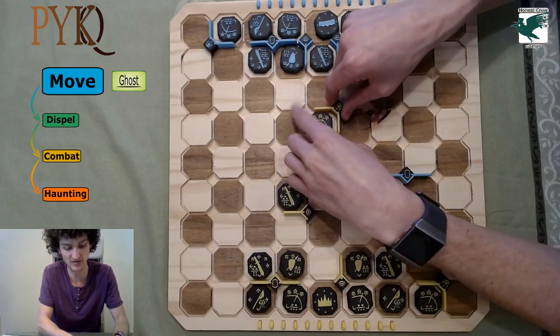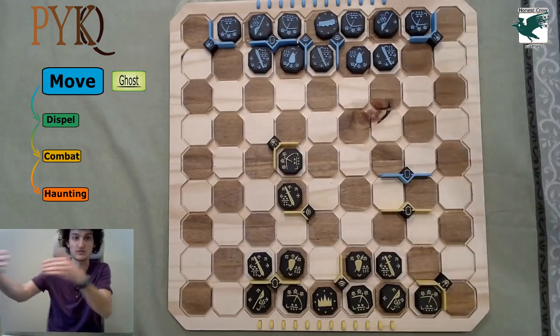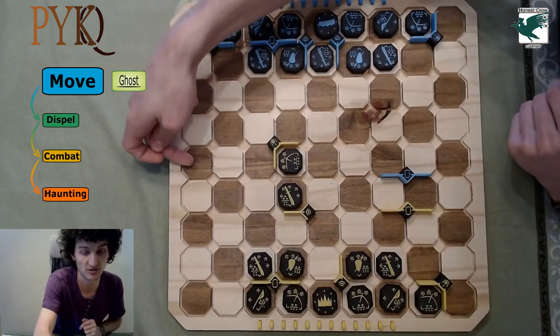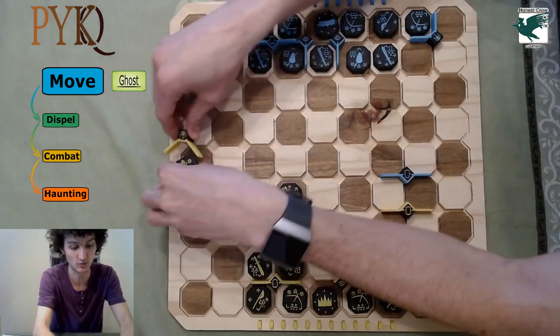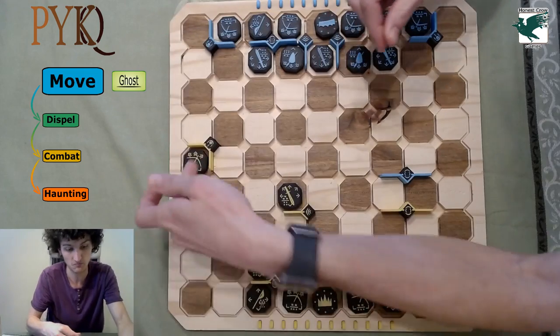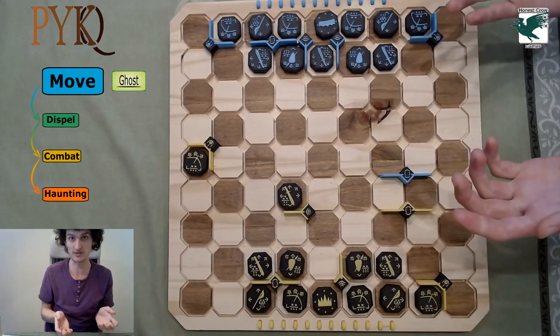Like here, if you would be moving 1 step and rotate, you would bring your corner ghost with you in front of you. This also works if you end your movement on an edge square and rotate there. So if you would be moving here and rotate, because it's an edge square, you would bring your ghost with you and rotate. That works perfectly fine.